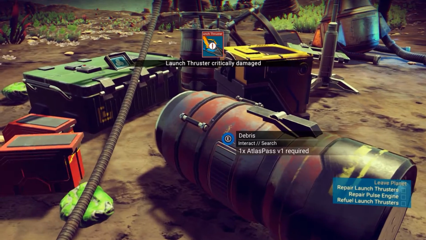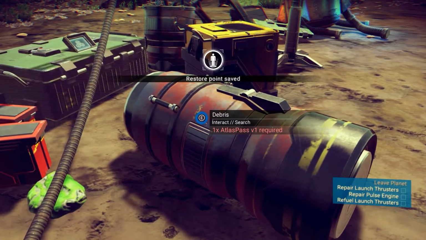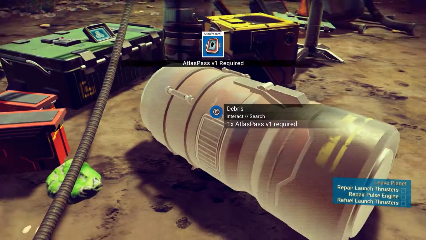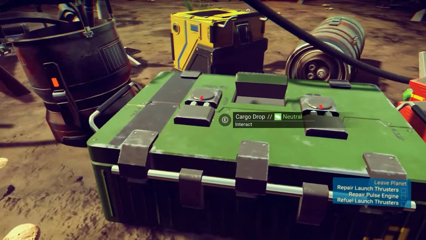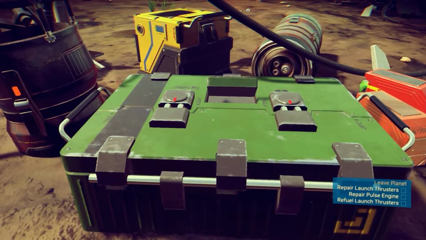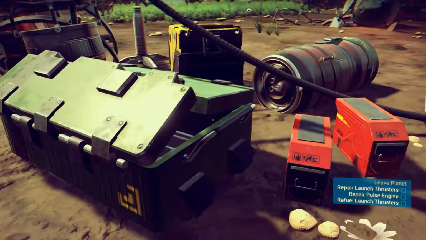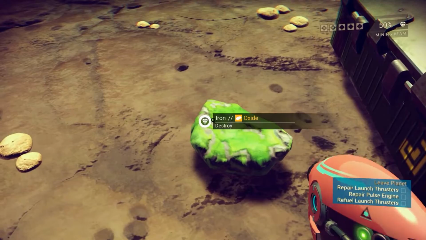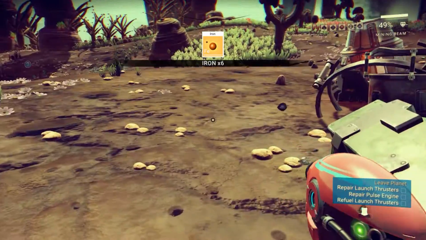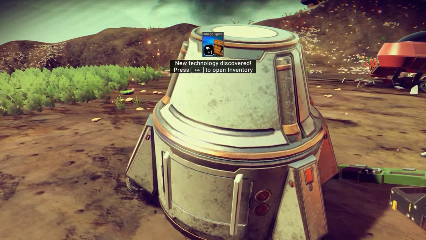Okay, well. Debris. Let's... Oh, Atlas Pass V1 required? Okay. Cargo drop. Alright, can I interact with this without it crashing on me? Nothing found. Oh, good! I'm glad that I found this cargo drop that has nothing in it. I wonder why it crashed last time.